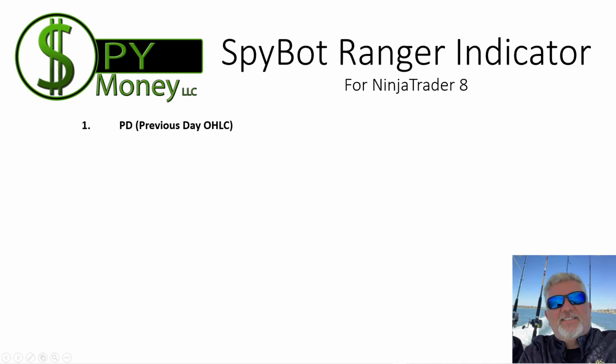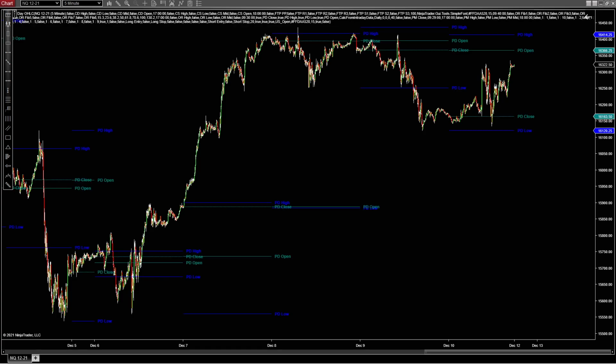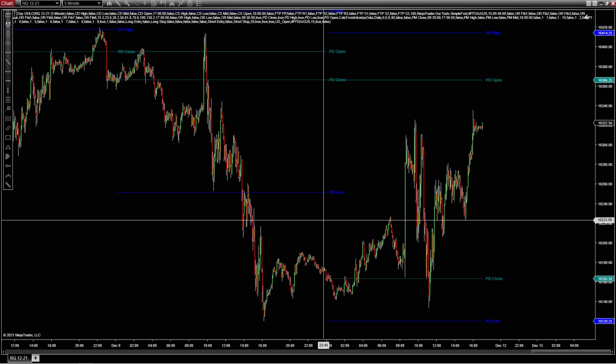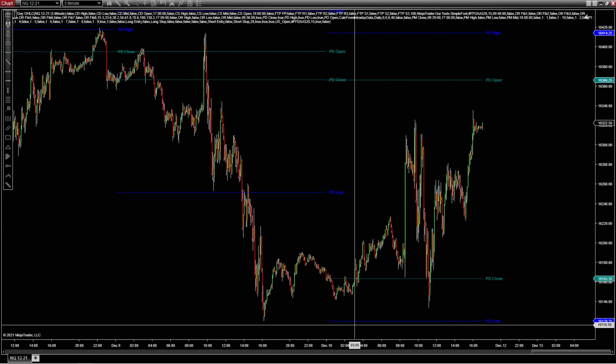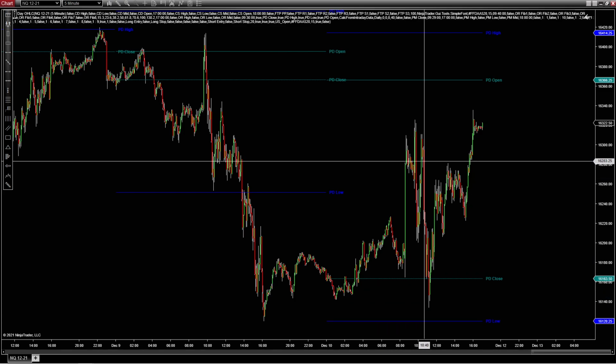And you think, well, what can that do for me? So on this one, when we add the previous day open, high, low, close, it shows where you're going to be. Now this is several days here. So being several days, we're actually looking more along the lines of this right here. So when we see the previous day low, which is actually right here, that is our bottom point, and then all of a sudden it took off.